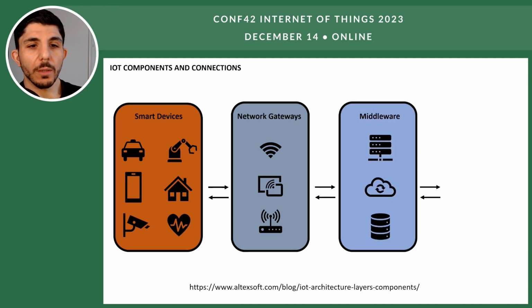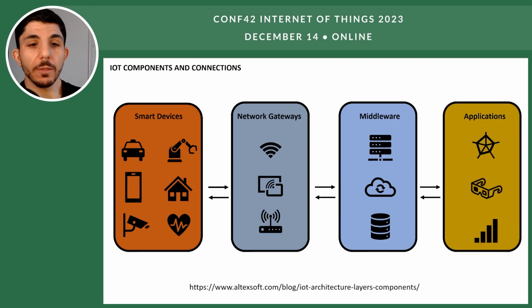Then you want middleware, whether it's a server rack, a cloud host, some kind of database that can collect all this data and store it someplace and potentially perform operations on it as part of a network stack or platform stack. And then from there, you can finally use all that great information as your applications. You're basically the front-facing way of using digital twins. This is what we usually think of as digital twins, the application layer.